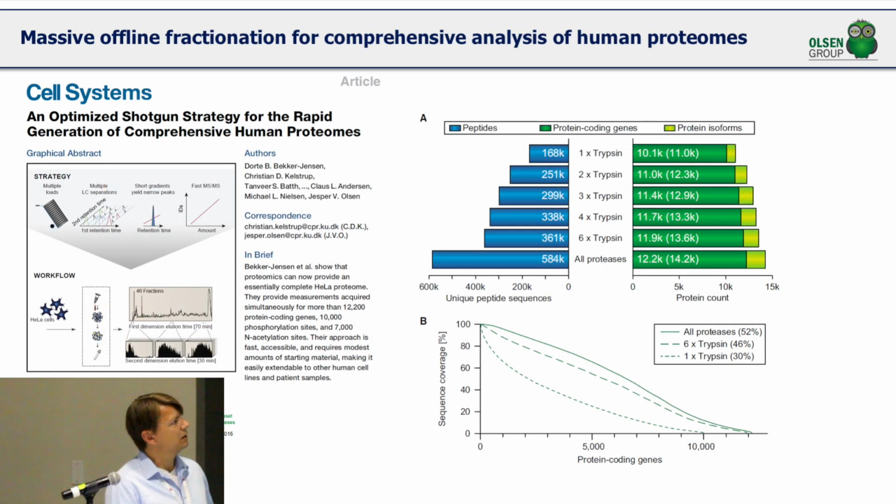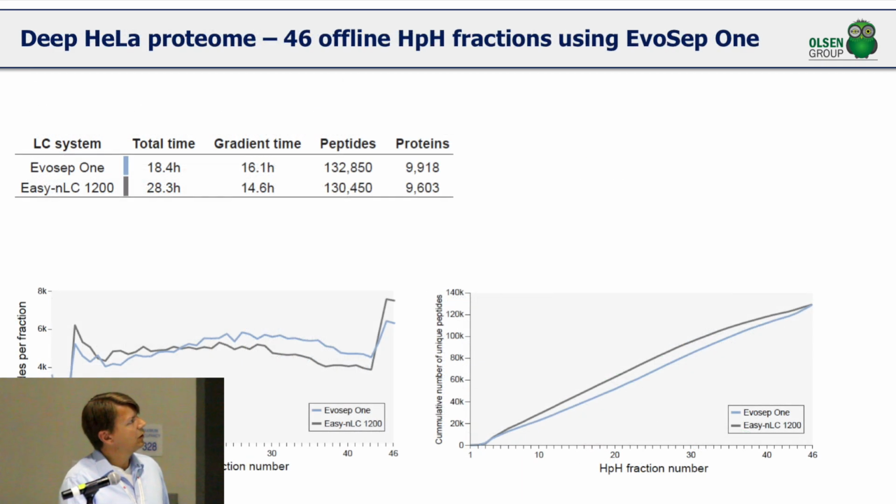So in our lab, we like to use very massive offline fractionation to get very deep proteomes. So we typically do offline high pH fractionation where we collect up to 46 fractions, and then we analyze each of them online with low pH LC-MS on the Exactive platform. And for that one, we traditionally again use the EC-NLC system, and with those and on the short gradients, we can see that we have a lot of overhead time.